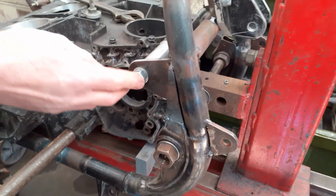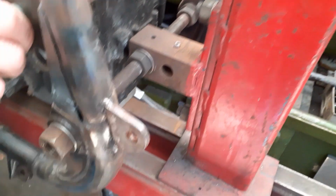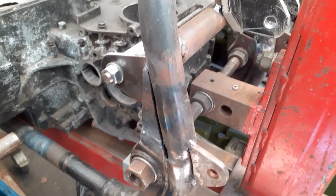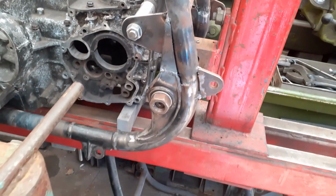Unless I do that, make it look. You can weld it on and skim it. I could do that, like as if it was a swing arm pivot bolt. Yeah, I think I'd do that. I think that's the way mine's been done, with that spanner on there. On my 1170, I think you did it with that particular method. Yeah. So it's coming along.